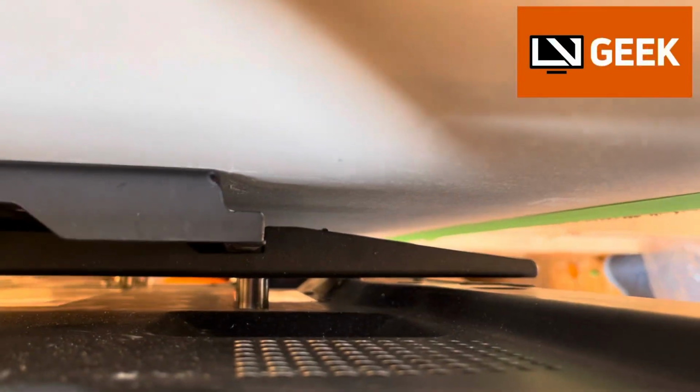What is holding it back? We want to go to the bottom of the TV and see what's underneath, right? And you can see that there is a screw which could be holding the TV back in its place. Okay, see underneath, and that screw might be the one holding the TV from coming out.